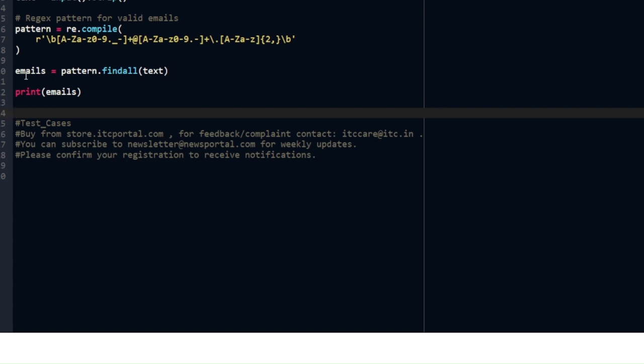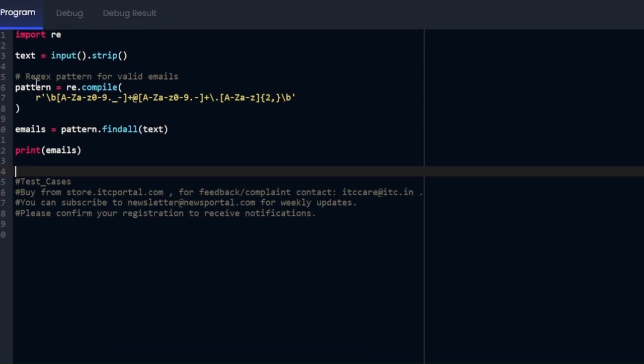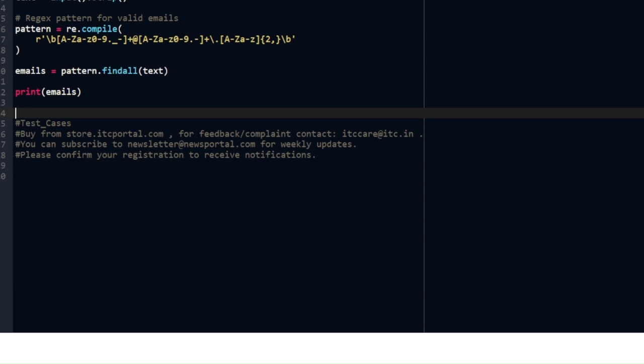Then you are finding all the emails that should be matching this format. Then you're finding it in the text that the user is giving. There you're putting the value, and then you're finding it and then printing. You're finding it via this and then printing it via this, right?